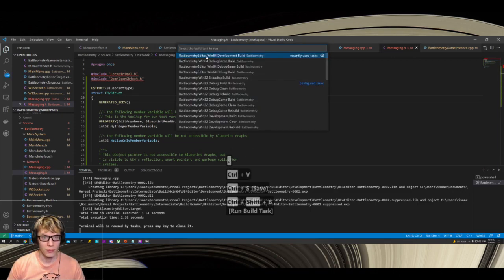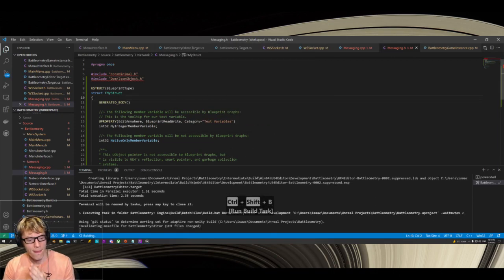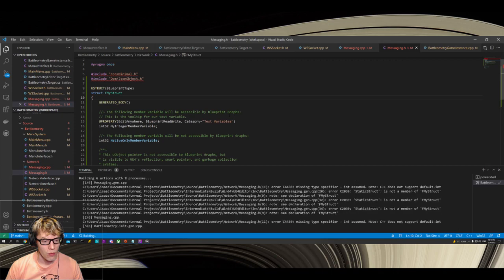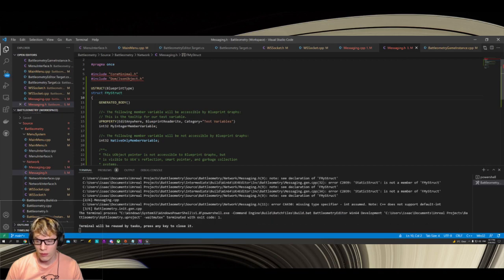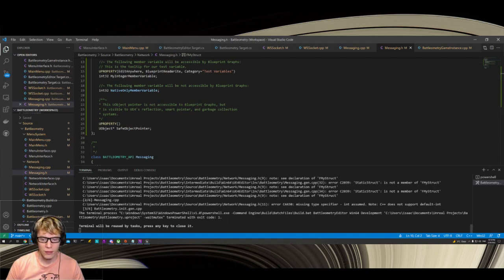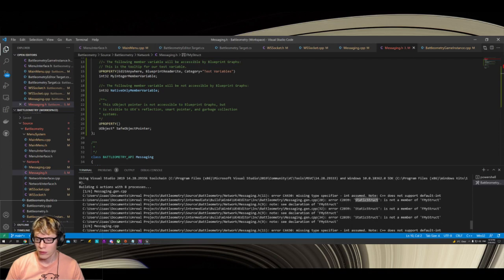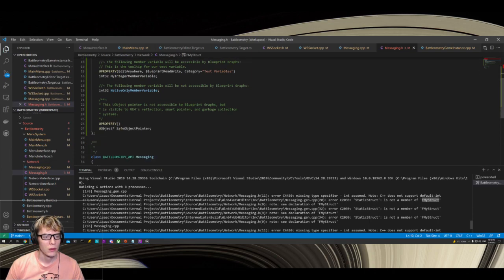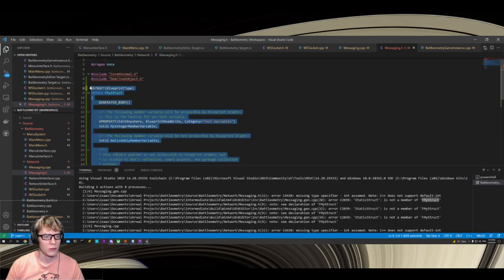So what happens if I try to build this? Oh, static struct. Oh, right. Missing type specifier. Static struct is not a member of FMyStruct. I'm going to delete this stuff because I don't debug one thing at a time here.